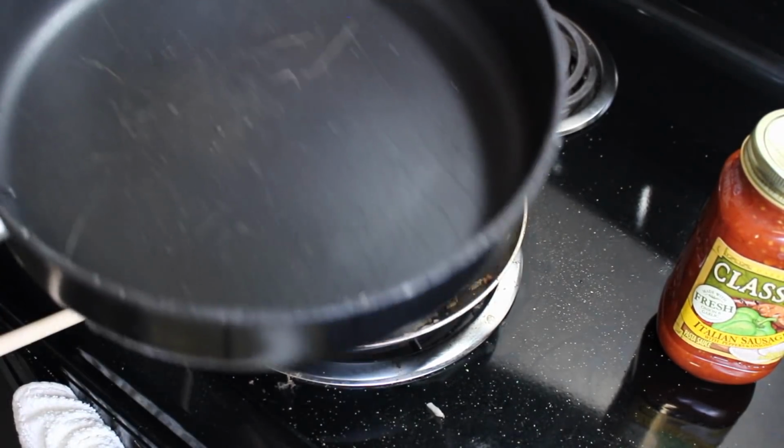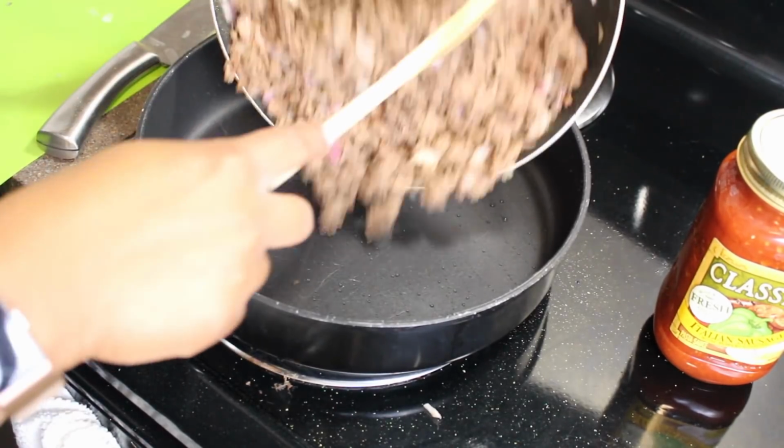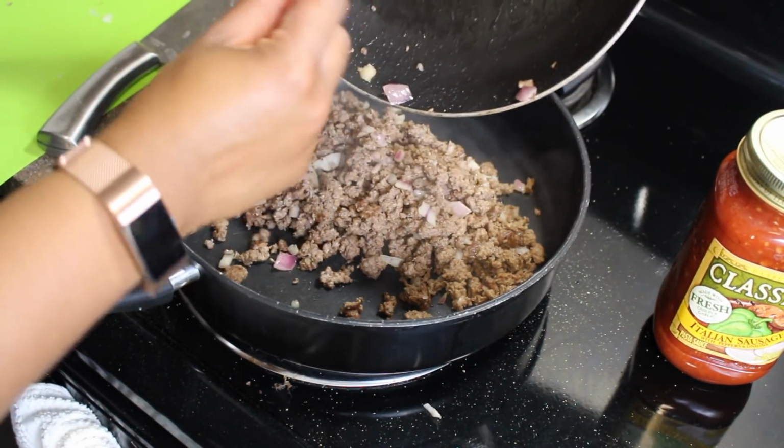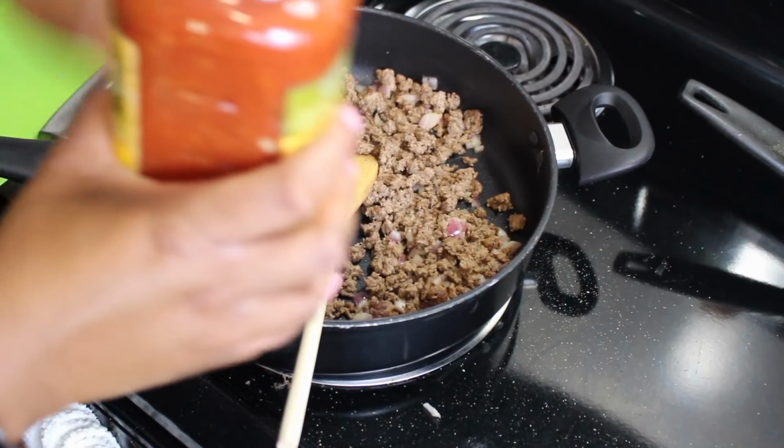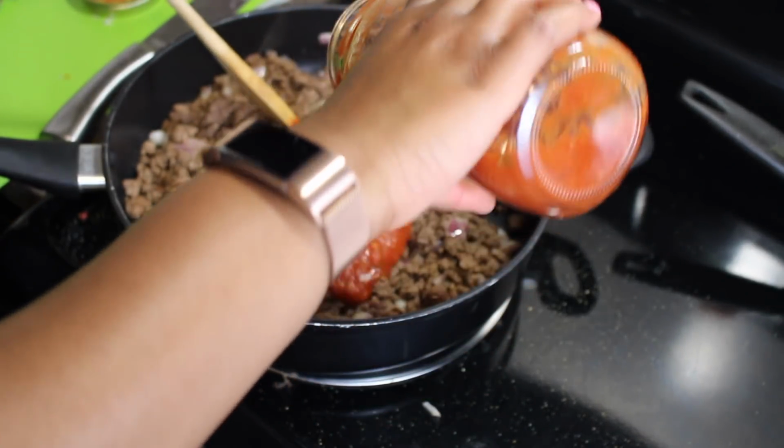So I actually found something better than just using my big old wok. I found this pan, so I'm gonna transfer everything into this one since it's very much spacious. I'm just gonna pour this in over medium-high heat.